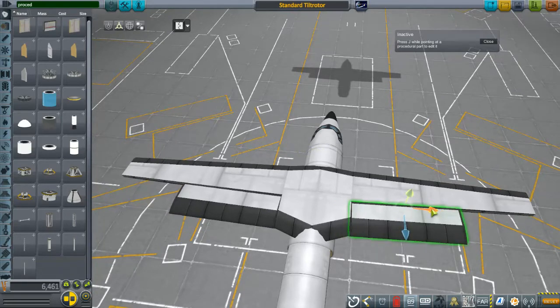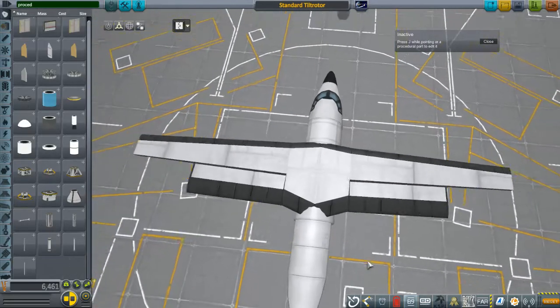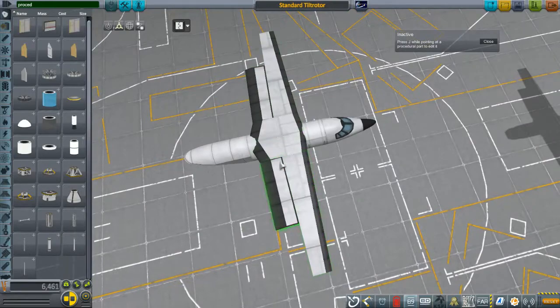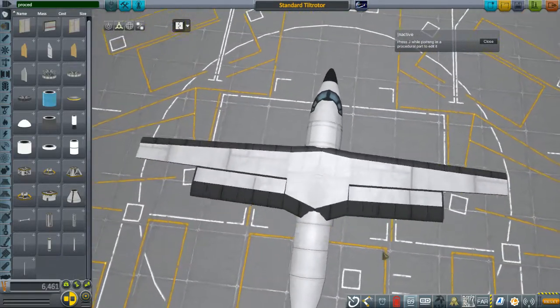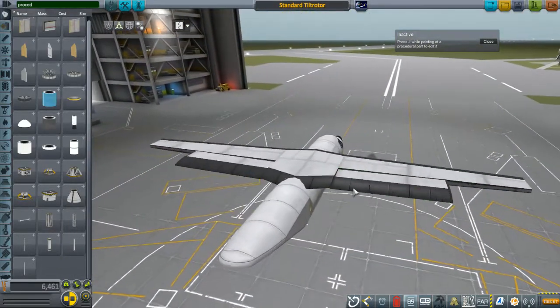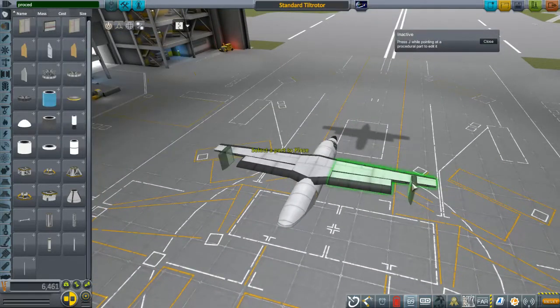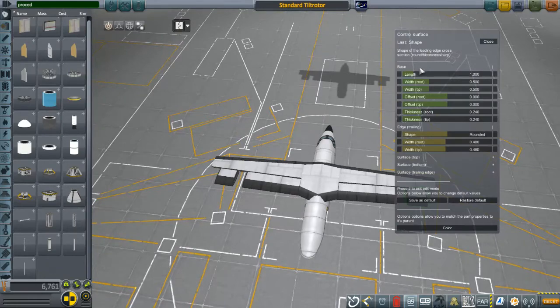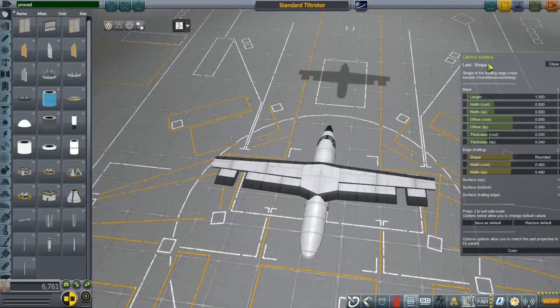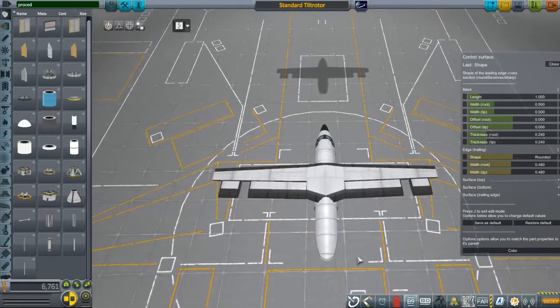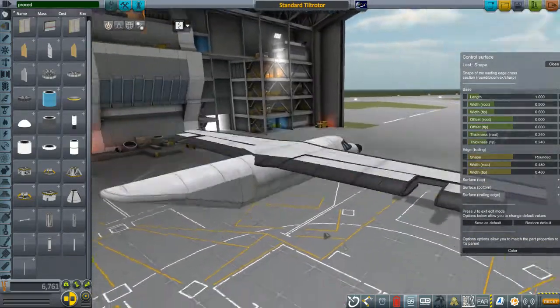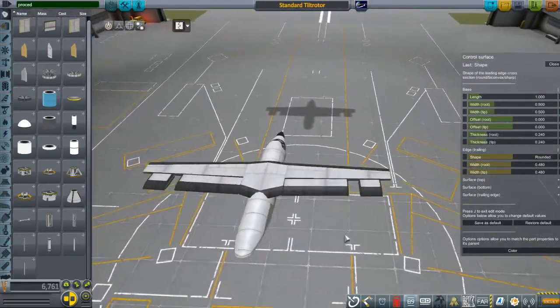As you can see, the reason I ended up making the entire wing width slightly off kilter with the wing root is because that blends in perfectly when all said and done. And then again, we're going to do non-flap ailerons. Of course, these probably look awkward right at the moment, but that's simply because we haven't actually cleaned this all up. There will be a lot of tweaking at the end of this when everything's put together.